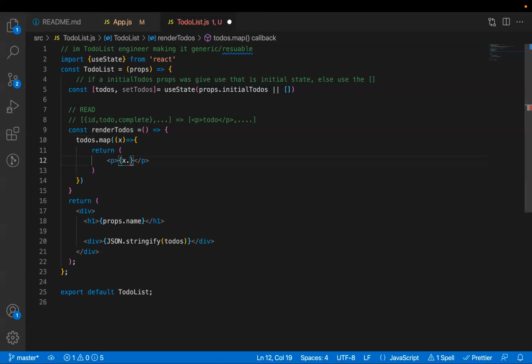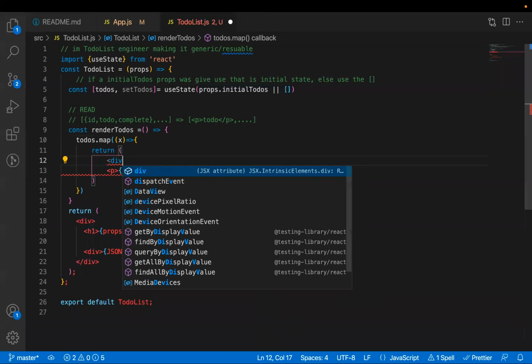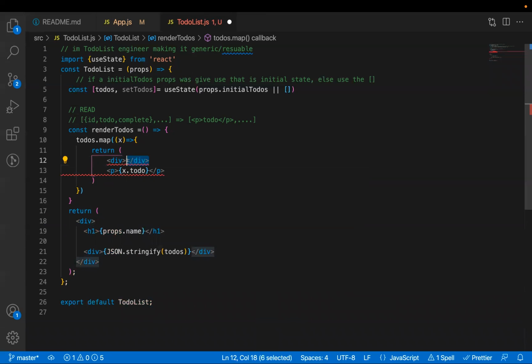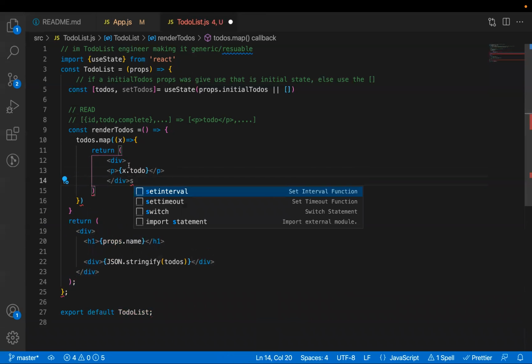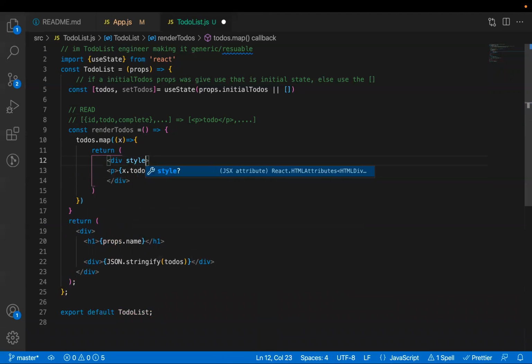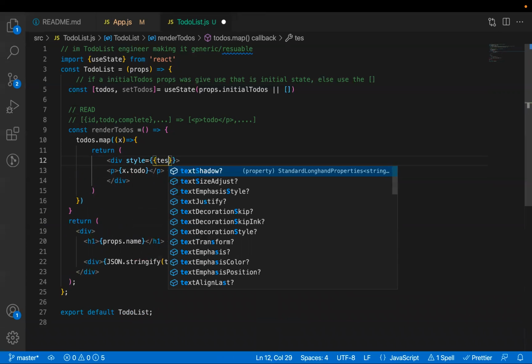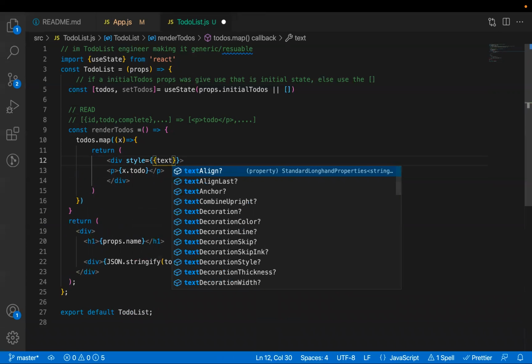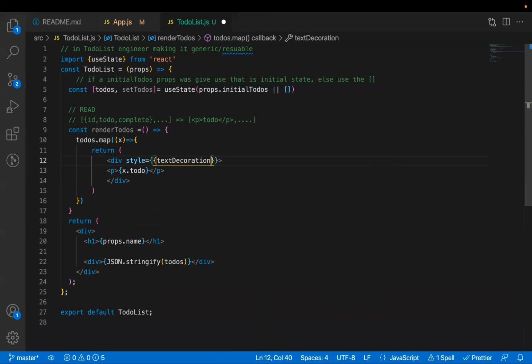So I could do X.todo. And then I could do something like this, maybe a div that wraps all of this. Maybe do a style in here that's like textDecoration. I'm going to say, hey, does the X.complete? I'm going to do a ternary. If that is true, was it complete?